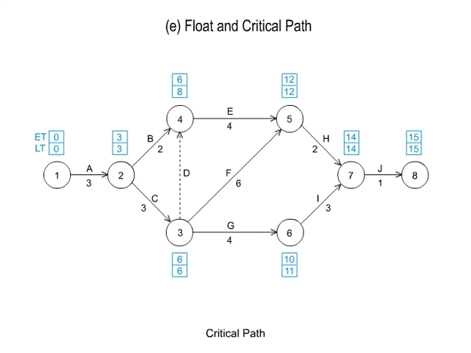E. Float in critical path. The time that results when ET is subtracted from LT is called float. When there is float, it means that there is some time flexibility, or slack, for the activity which ends at the node. For example, as can be seen in the diagram, there is float of 1 day for the activity G from node 3 to node 6. This means that even if the activity G can be delayed 1 day, from the 6th to 7th day, it will not affect any activities which follow.